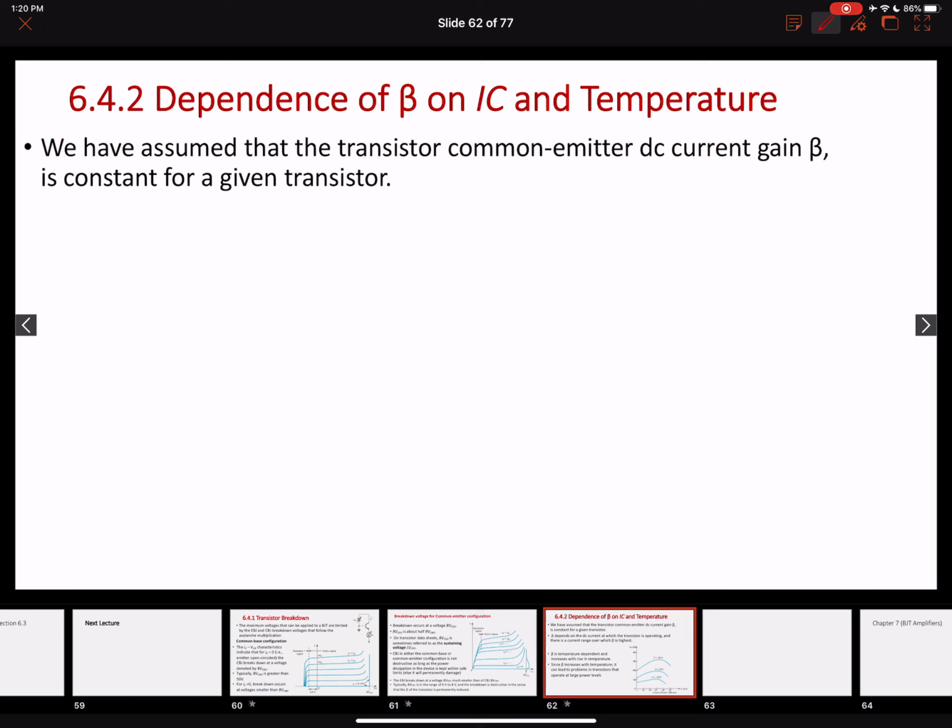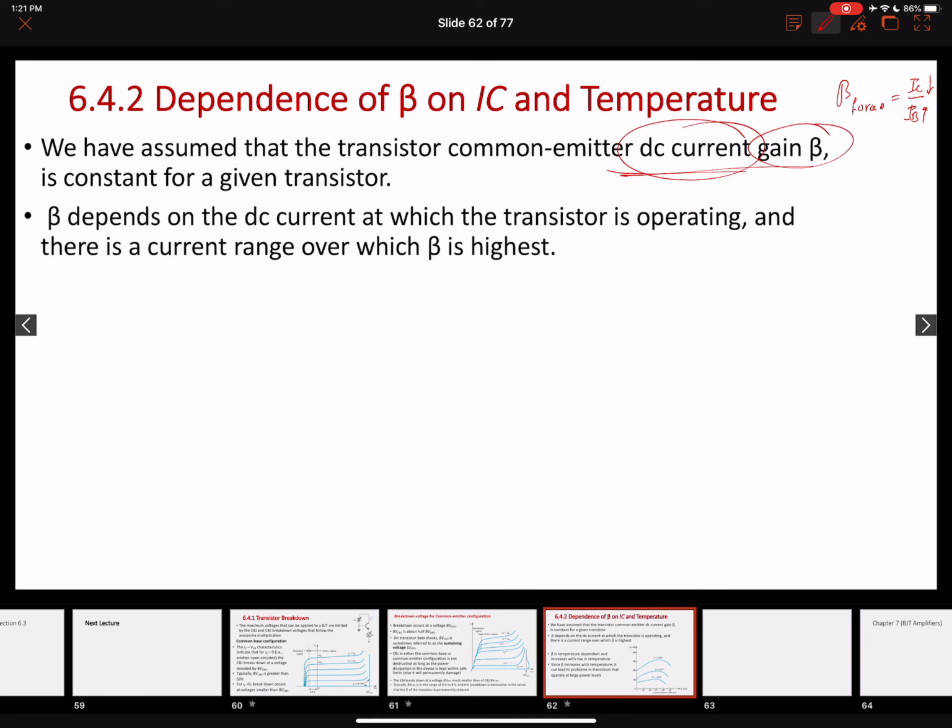One last thing that we talked about: we discussed different beta factors, the common emitter current gain beta. We discussed that this is a constant for a given transistor, it's a transistor parameter. We also saw that in the saturation mode we have a forced beta. Just to say it again, what usually happens is our base current is increasing and our collector current decreases when our transistor moves from the active region to the saturation region. So in the saturation region, our beta value reduces. All right. So for a specific transistor, since it's a transistor parameter, we have a constant value for this common emitter DC current gain. All right.